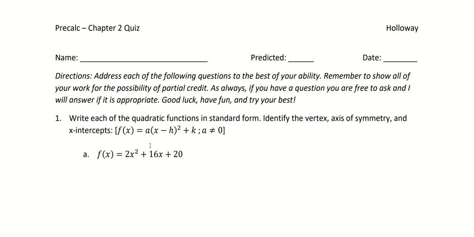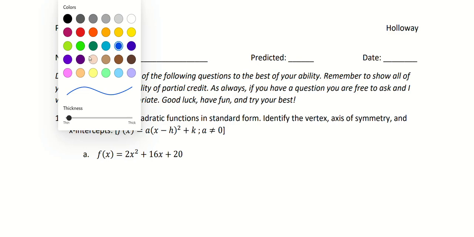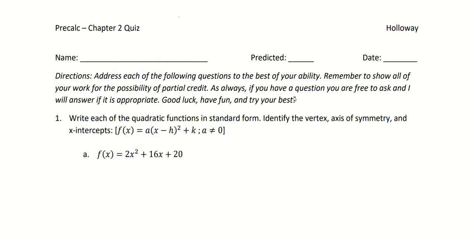So here we go. On number 1, we are supposed to write, and there were 2 problems here before, so that's my bad. We need to write this in standard form. Then we need to identify the vertex, the axis of symmetry, and the x-intercepts or the roots of this graph. Okay. Right off the bat, if we want standard form, I know that it's going to look like that x minus h stuff that's written here. And I gave you guys the formula just in case, but let's dig into that even more specifically.